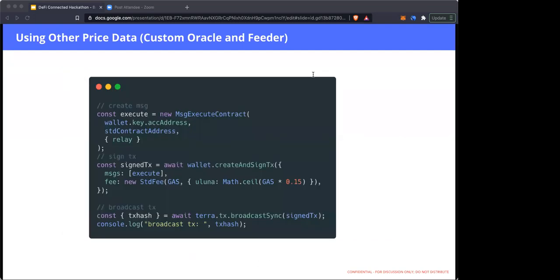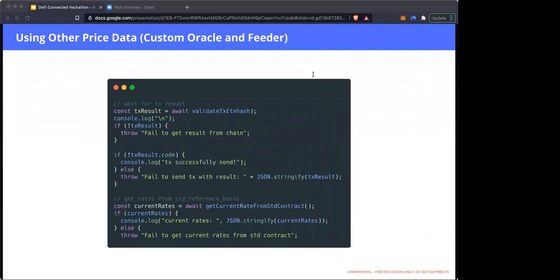Now that we have the price data ready, we can then prepare to update the price value on our smart contract by using Terra.js to create a new message execute contract instance. In that message, we are calling the contract's relay function. Once we have the signed transaction broadcasted, we then wait for the transaction to be confirmed, then try to query the latest price on the contract for the 3 tokens by calling the getReferenceDataBlock method, the same as what we have done previously through the REST endpoint. With that, your smart contract now has access to the 3 cryptocurrency prices through the Oracle contract that you deploy.